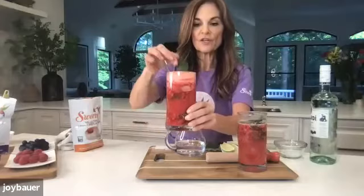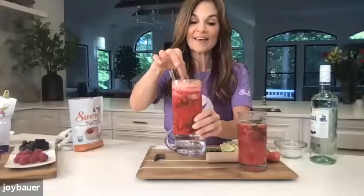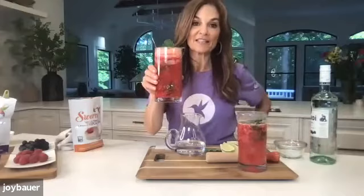And honestly, guys, first of all, if you have a get together and you want to serve these, you end up looking like a fancy bartender, right? And you also know that it's light and refreshing and it's not filled with a whole lot of sugar, yet it tastes so indulgent, like something you got at a fancy bar. The other thing is you could just make it for yourself, and you could snuggle on the couch or by the pool and read a book or binge watch something on Netflix. I just think it's perfect, right?